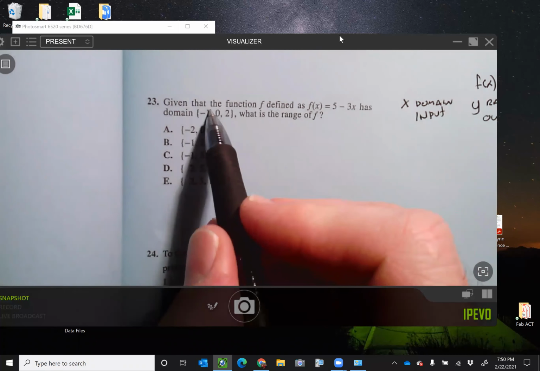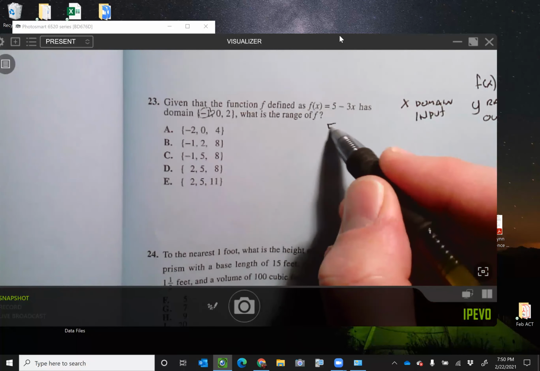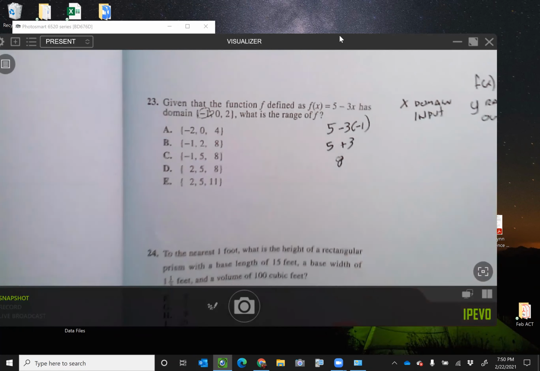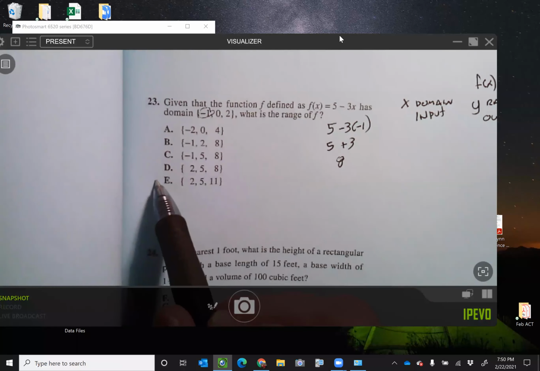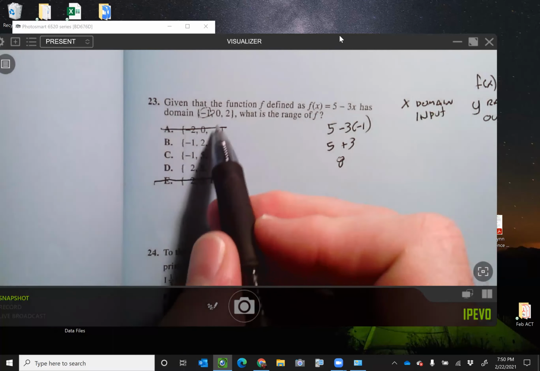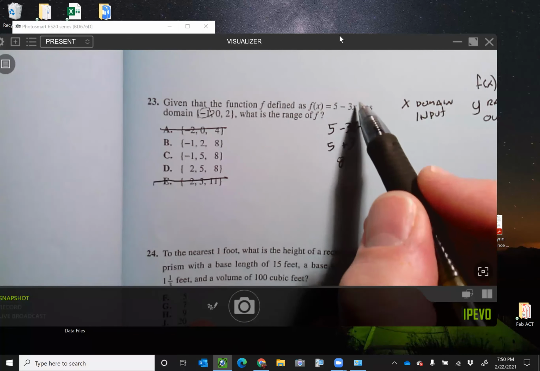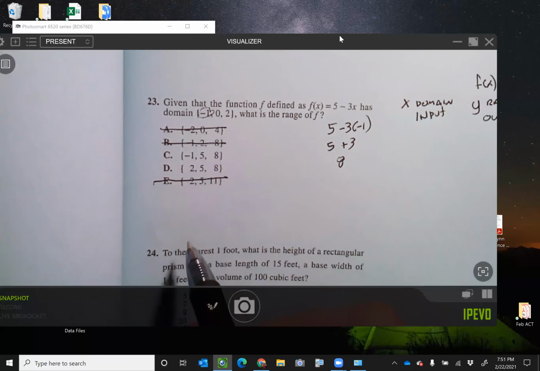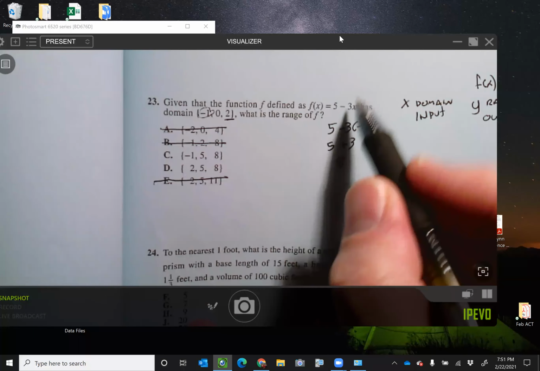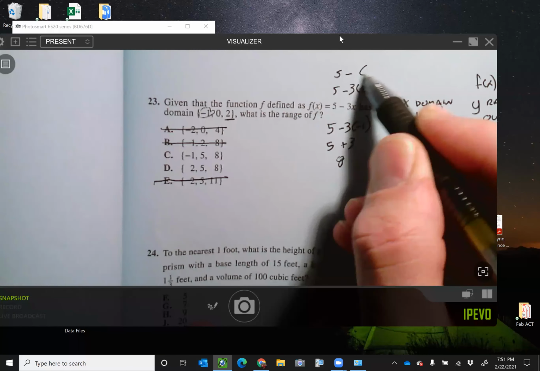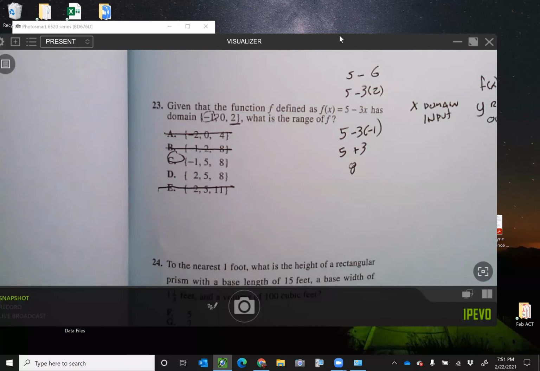Well, when I plug a -1 into this problem, that would be 5 minus 3 times -1. So 5 plus 3, which is an 8. So there needs to be an 8 for an answer, which eliminates E and eliminates A, right? Because B, C, and D have an 8 for an answer. Let's try putting a 0 in. 0 is pretty quick. When I put a 0 in, the answer is just going to be 5. So I can eliminate this one. And then when I put a 2 in, that would be 5 minus 3 times 2, or 5 minus 6, which is -1. It's got to be letter E. So that one took a little bit.